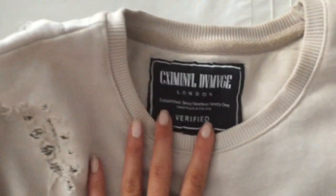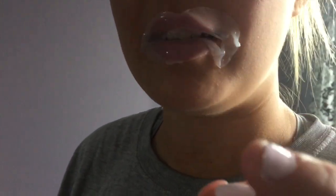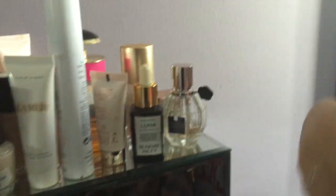It's from this brand. My lip mask looks like a vagina. When I took it out of the package, I didn't follow the instructions, and it literally looked like an open vagina. But they make your lips look big. I know, it feels like it's plumping. It doesn't say it is, but it feels like it.